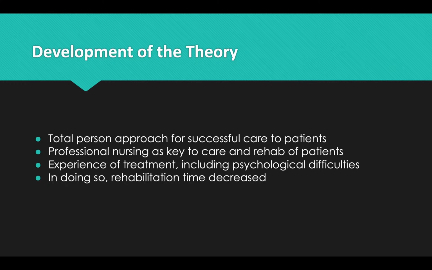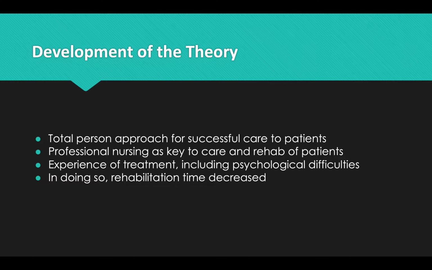She developed it by focusing on the psychological experience for the ill individual, as she believed that the experience of treatment included a lot of psychological difficulties. So using her knowledge of psychiatry, she assumed that the hospital environment during treatment played a huge role in helping with these difficulties or making them worse. So that's when she developed her theory of the 3 C's model.